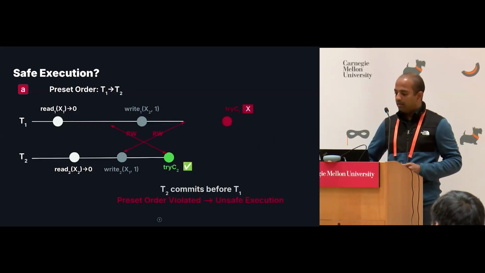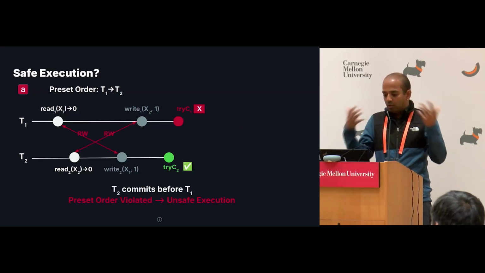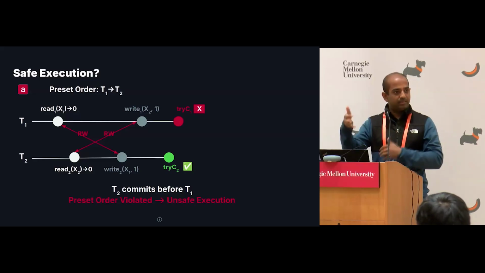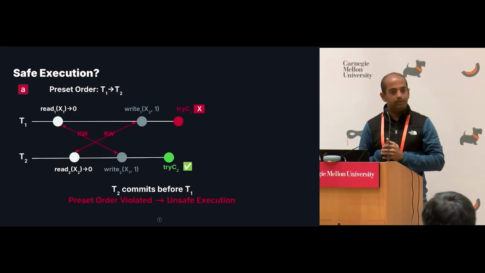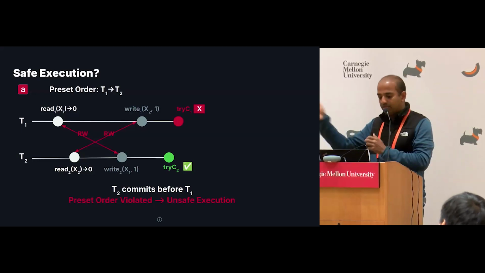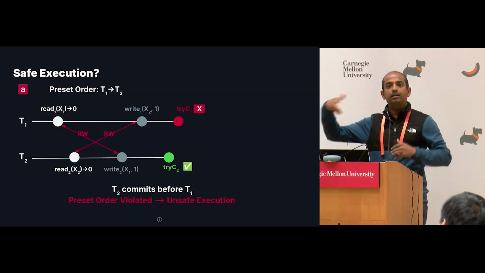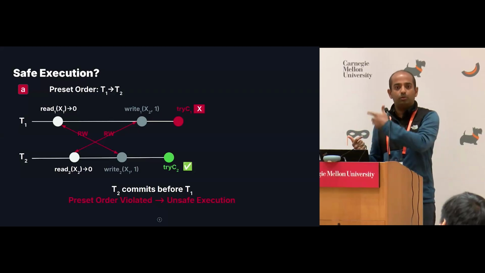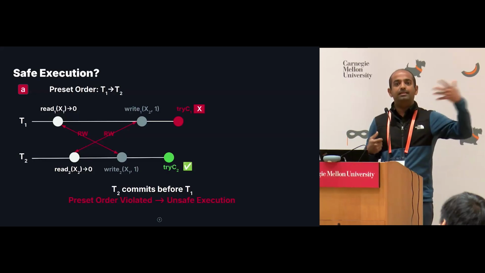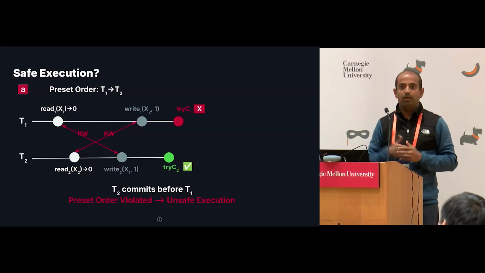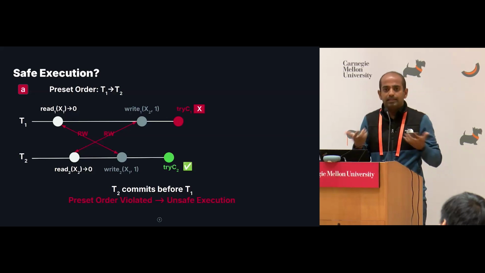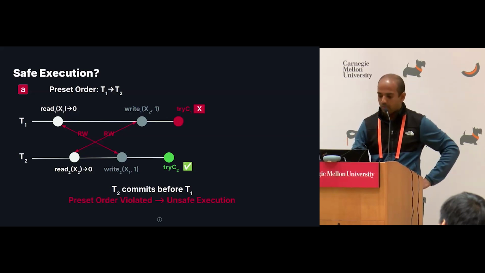Now at this point, there is no way to justify the state read by transaction T1, because I have to respect the preset order, in this case T1 and T2. If I assume transaction T1 finishes first and then transaction T2 comes, then the value of X2 read by transaction T2 should have been 1, because it should have seen the state written by transaction T1, which is not the case here because of this interleaving. So this is an unsafe execution that we would want to avoid.